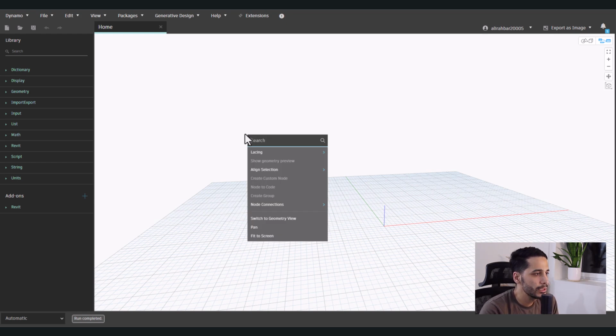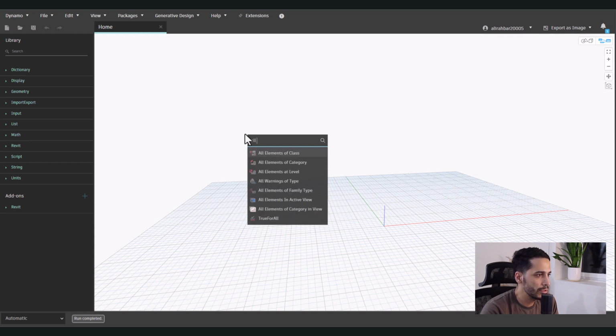For example, you can do it for all of a category, or you can do it by selection. In this example, I want to do it for all of the structural framing categories. Okay, so I write all elements of a category.